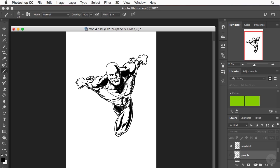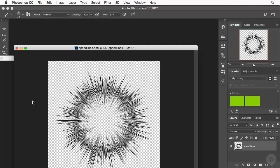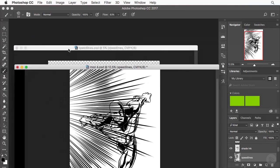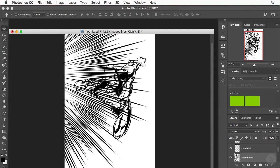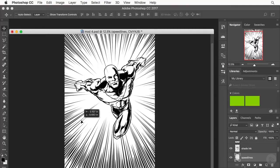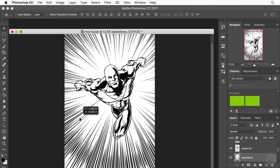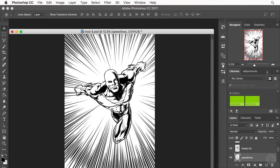pre-done speedline layer, which I'm providing to you guys. And this layer is a transparent layer, which you guys will have the ability to put into your illustrations, play around with, warp. You can do anything you want with this. For my purposes, though, I feel that adding the speed lines to this illustration will help tie it together and give us nearly the final impact that we would expect from a dynamic, powerful hero just like this guy.